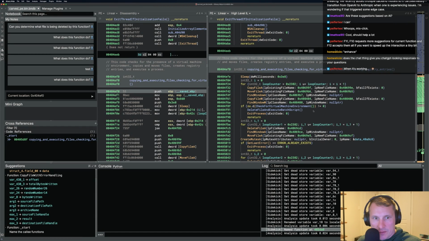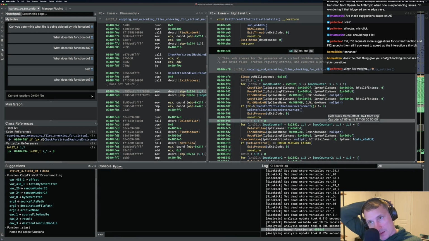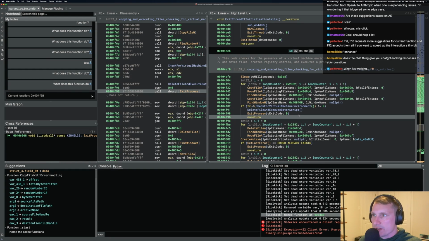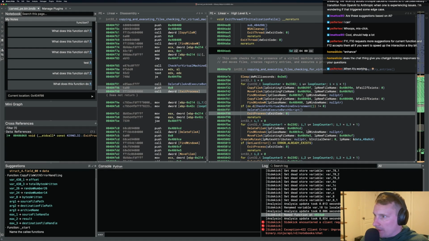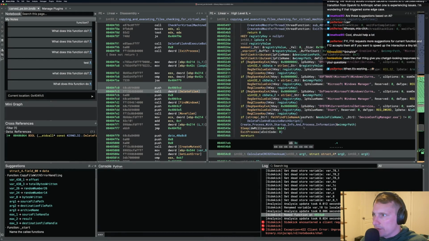Does the chat thing give you ChatGPT looking responses to your questions? Yeah, exactly. So it's kind of a way of interacting similar to ChatGPT. So I could be like, what does this function do or whatever. It was working on a previous stream, but the suggestions are working. So that's basically what I was going to get the chatbot to do. So let me go down to the C2 stuff.